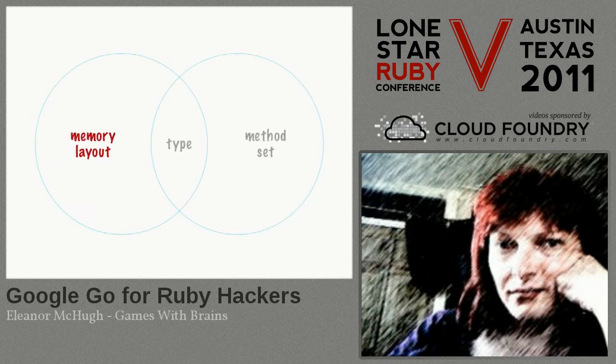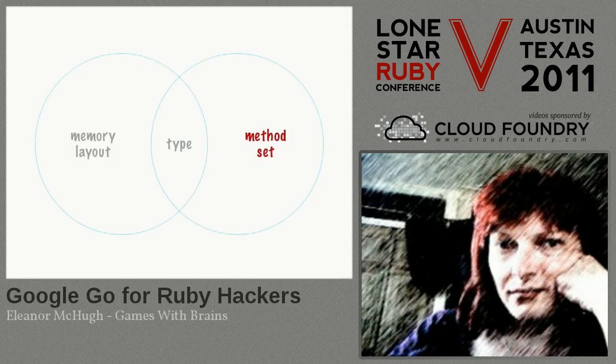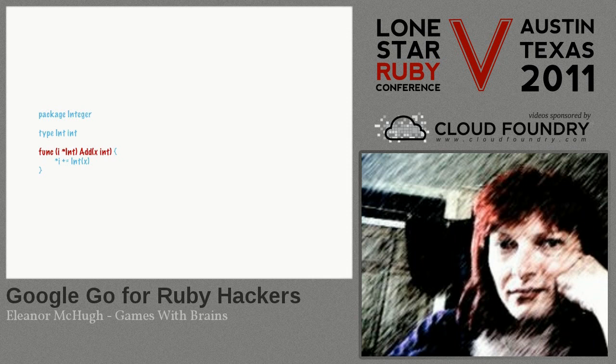So you have a type system that says there's a memory layout, which, oops, we've gone slightly out of order with the code slides, but never mind. You've got a memory layout and a method set. Now, the method set there, that add is a method that belongs to any pointer to the integer that I've defined. And if we go back, just here, that just says that I've defined a type int based on a physical type int. And so I can add methods to it. You can't add methods directly to a primitive type, but you can do this. You can just reuse the memory storage that they provide.